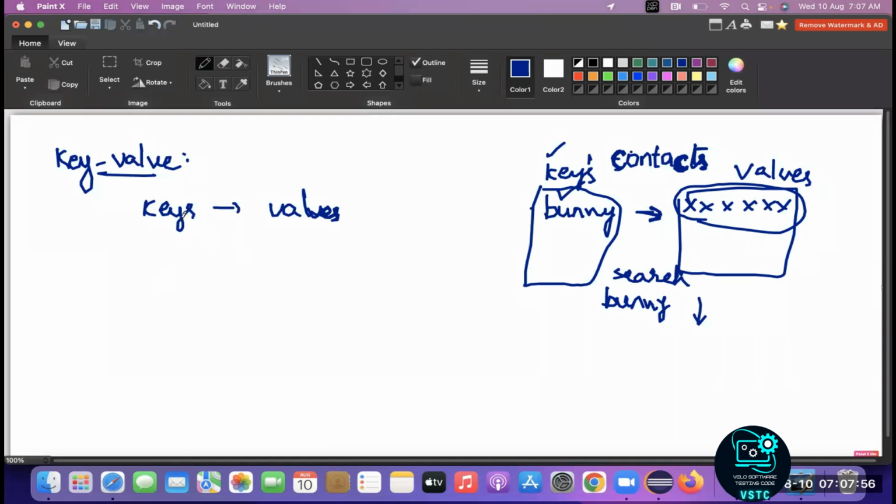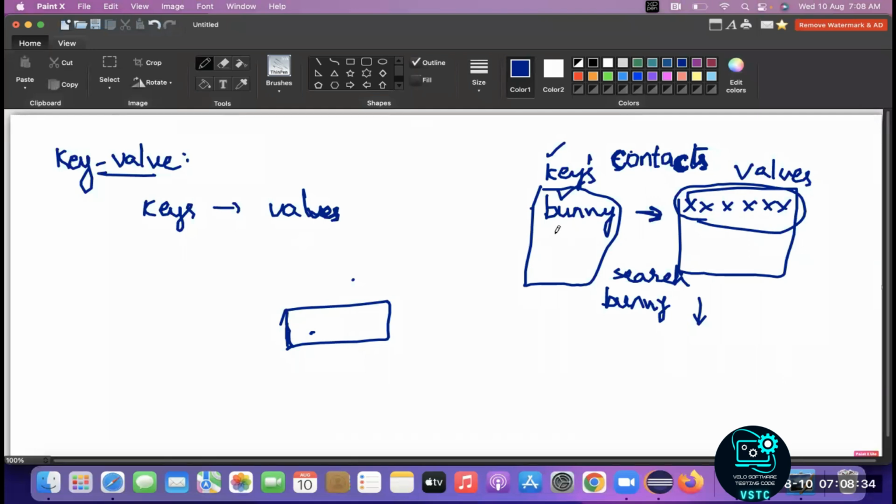Whatever you want to do, you will do it based on the key only. If you want to update some particular value, first you will search for that key, see what value is assigned for that key, and on top of that you will make any changes. So key will be the main part. The data will be stored in the form of key and value, and whatever you want to do, you will first get the data with the help of these keys, and based on that you will perform the activity.